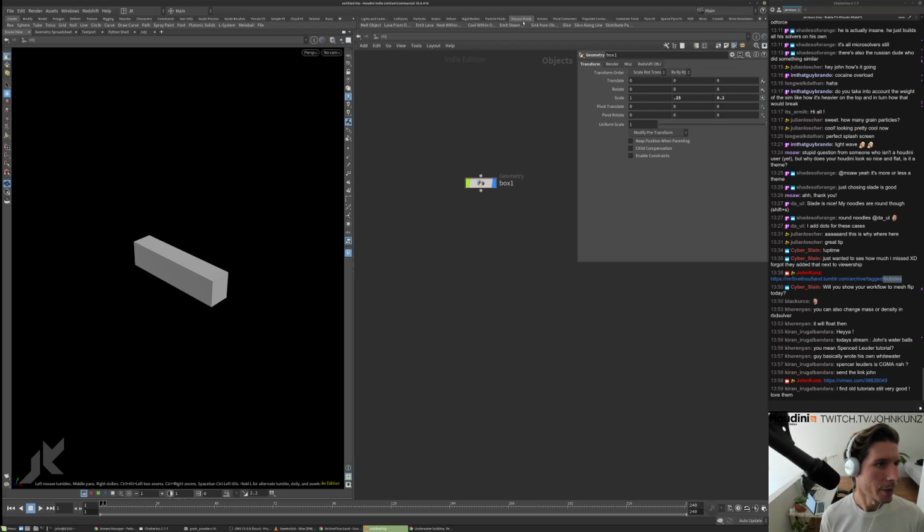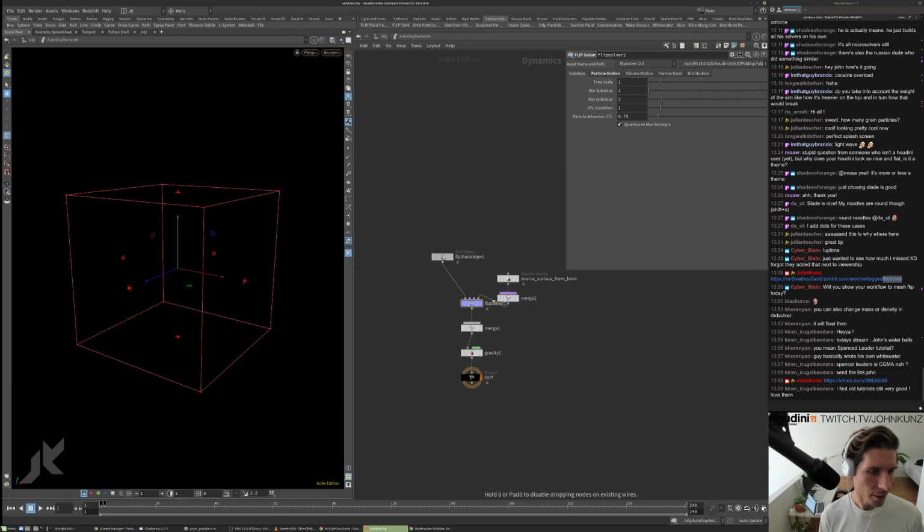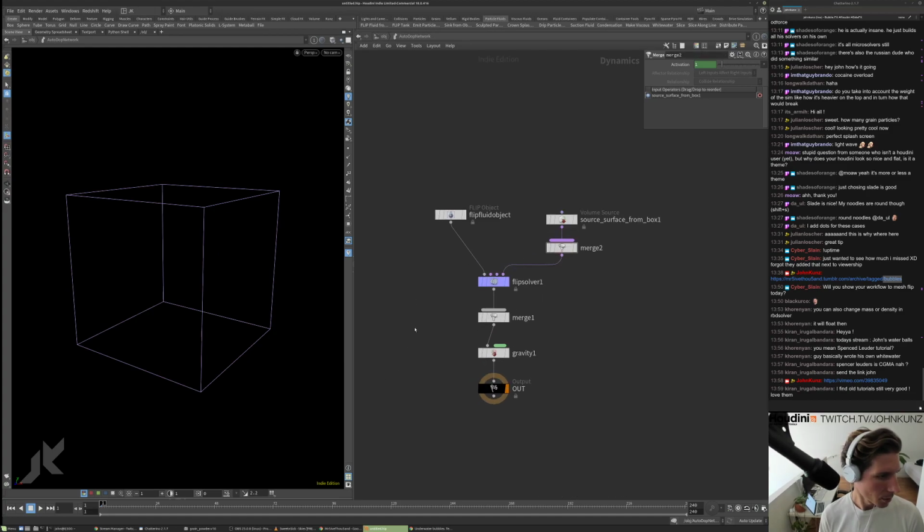And then this time I'll do a viscous fluid. Maybe I'm going to make it viscous, but maybe I'll just start with emit particle fluid. You just select the object, hit enter, and it will make the fluid flip. This is basically asking, do you want to add this as an emitter to an existing fluid simulation, or just press enter again to initialize a new one.